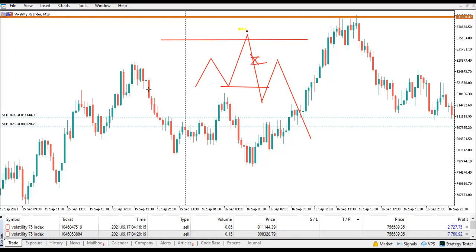Now, this can play out in different ways. There are times when this high doesn't play out exactly like this. It could be something like this, and that's what I'm going to be showing. That's exactly how I took this one here. So all of that is based on experience. So you don't expect the market to be 100% perfect. So we have this.